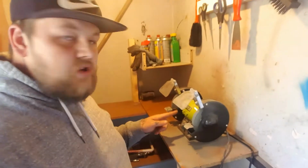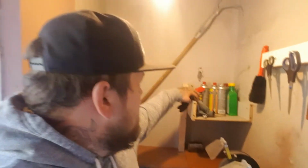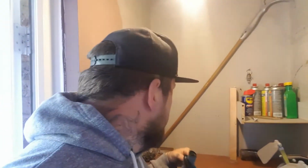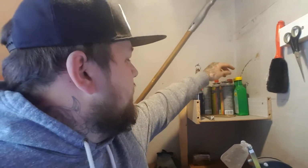We've got some work tools here. This is a bench grinder. It was only a cheap one from Argos. So, a pair of gloves. Always nice to have a pair of gloves. WD-40. That's for all your rusty bolts. That's not to do with magnet fishing.